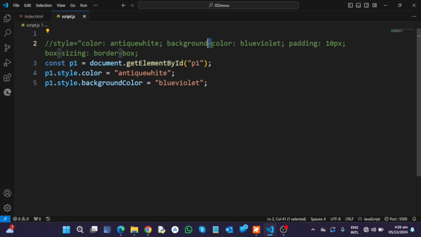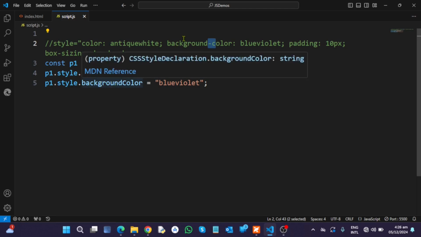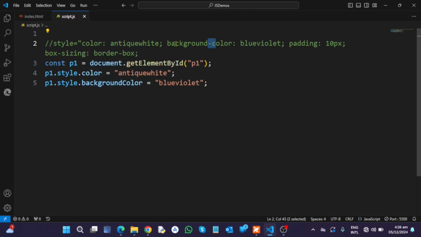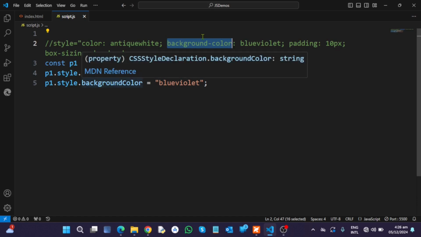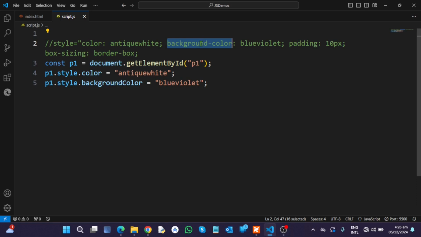So we have to change this hyphen from here to become capital letter C. So camel case is more like if you have a property that is more than one word, but it's usually written using hyphens. So what you're going to do is that you are going to make it camel case.